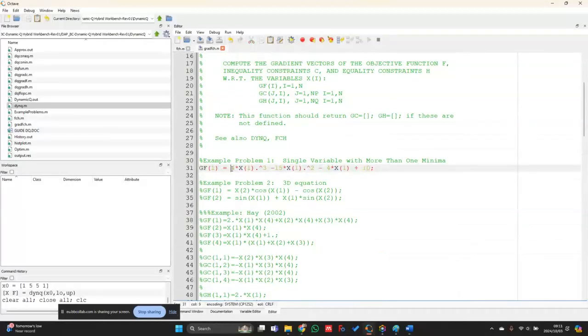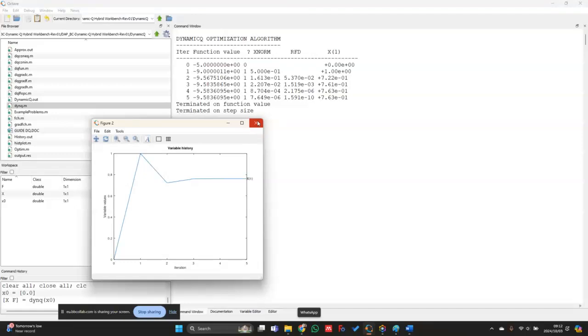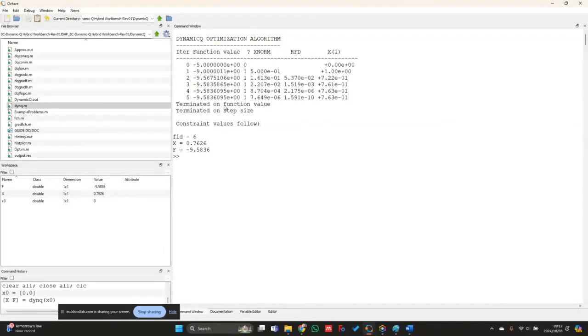Okay, and since my objective function changed to a negative, I now just have to update my gradient vector as well and multiply that by negative 1. Okay, so everything else should be fine. So now I'm just going to say x naught is equal to, let's do 0.0. And then I can type in xf equal to fminsearch x naught. Right, so now it converged after 5 iterations fairly quickly as well. It terminated on both the function value and the step size, which is good.